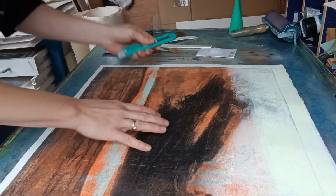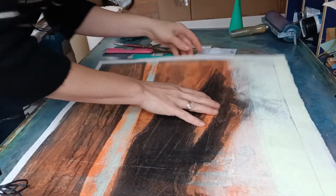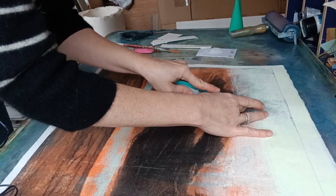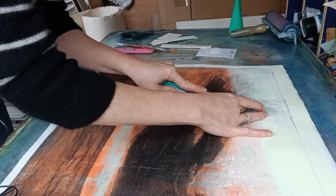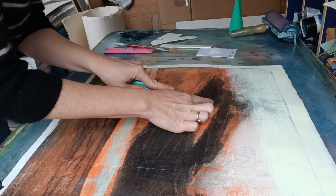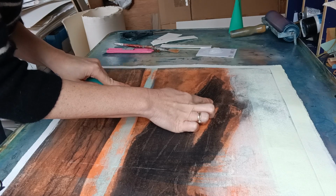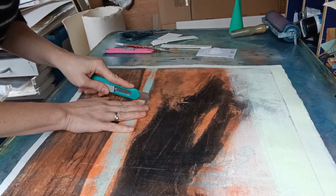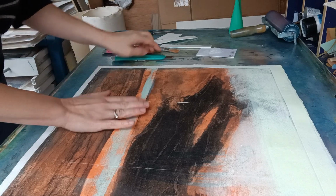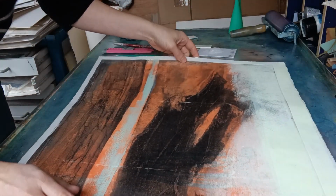So the scary bit is figuring out where to cut. So I think I'm going to cut down here. Now when this is glued down, in theory you shouldn't see the cut. And I'm just cutting sort of through where it's not stuck. Okay, so you might not be able to see it, but there's the cut there.